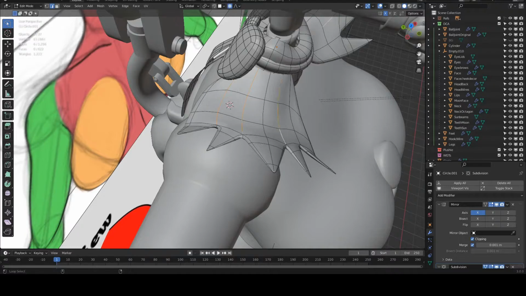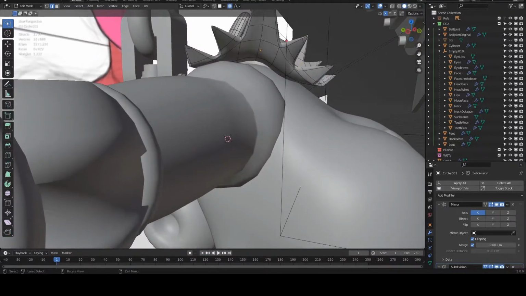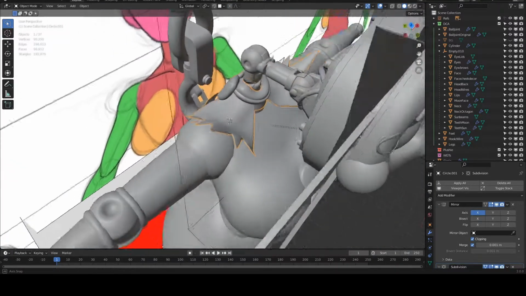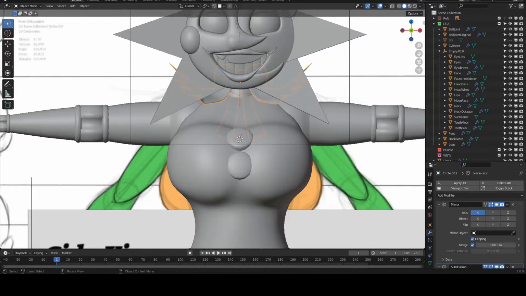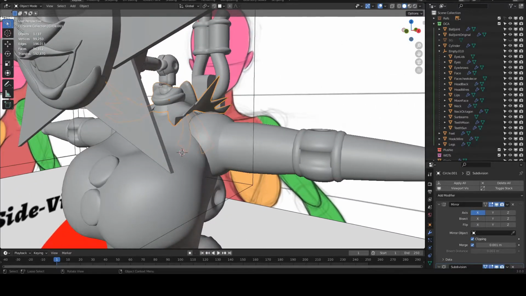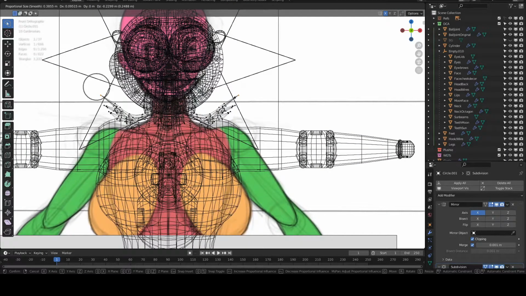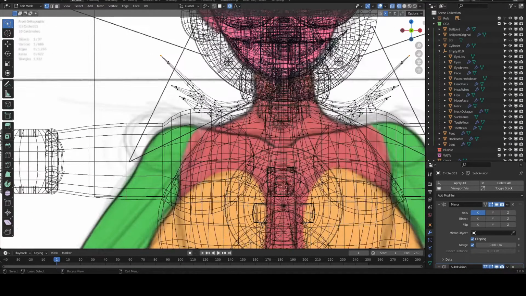Gonna select all these now. A little too far up. View wireframe. And connected only.